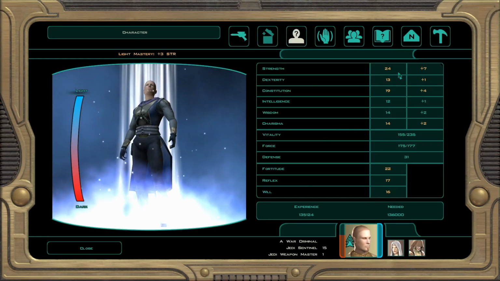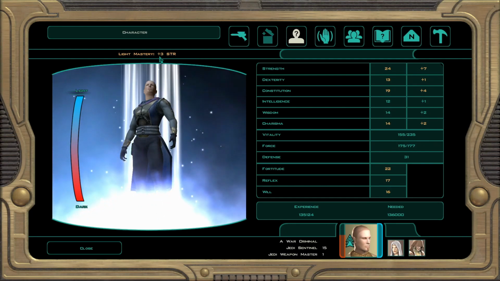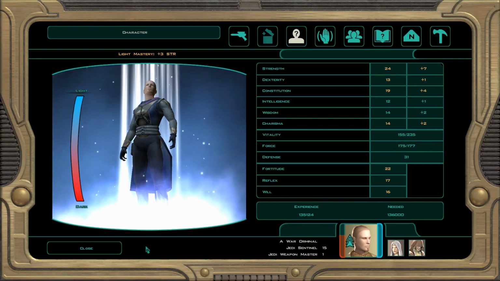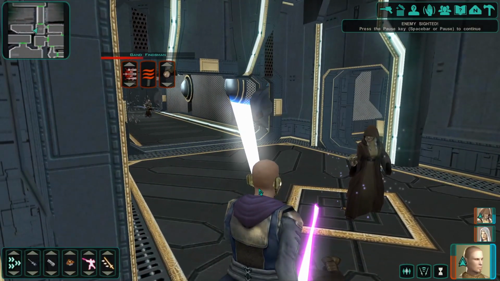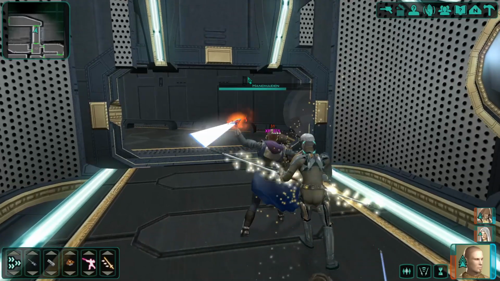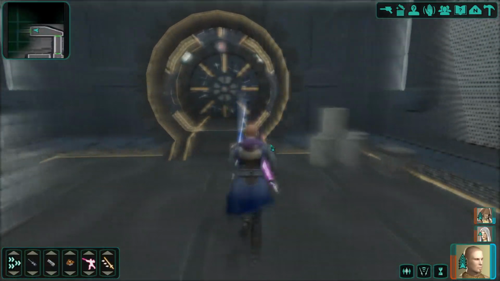I have 24 fucking strength. Wait, why do I have... Oh! Because my class changed. My mastery thing changed. I have 24 fucking strength. I have a plus 7 modifier on strength rolls. That's stupid. I shouldn't be able to have that. Alright. Well, everything's good. Let's go.